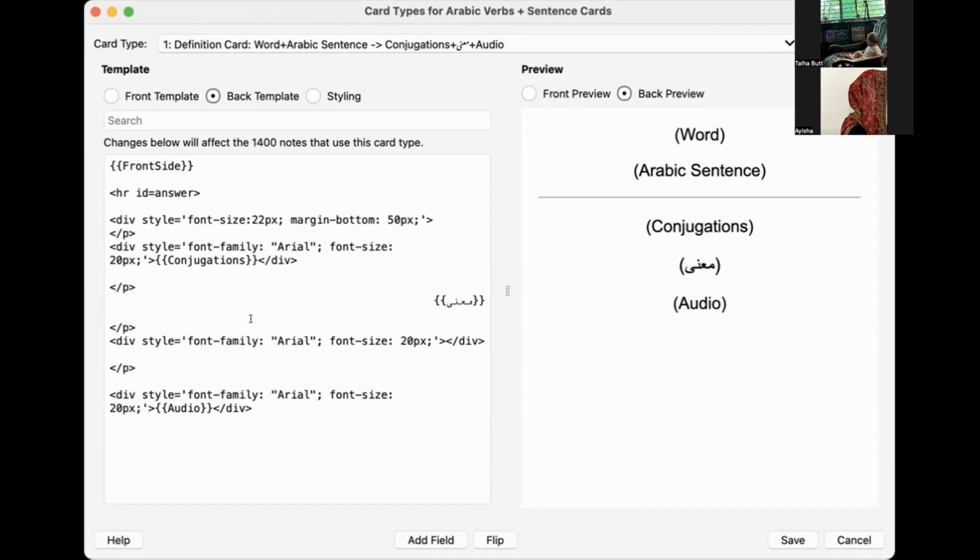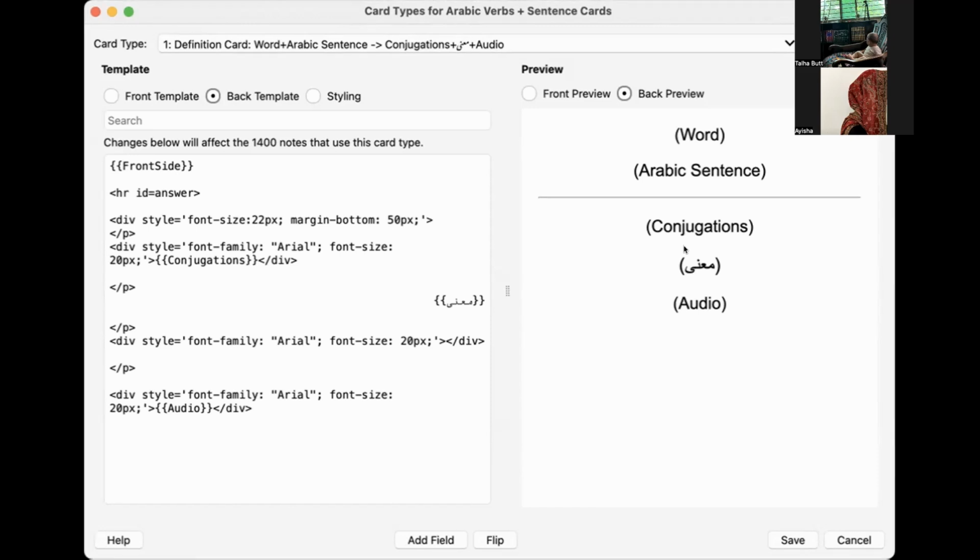So once it's done, just tell me that it's showing like this for you. It's done. Is it showing completely like this? So now, once you click on save, your Arabic plus sentence card, or the verb note type and card, is made.